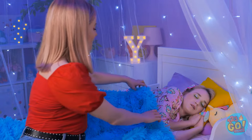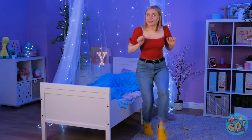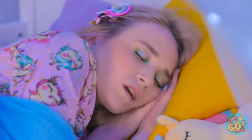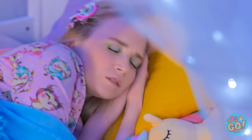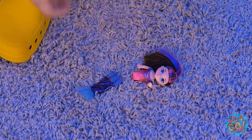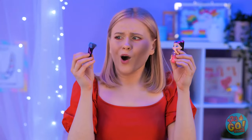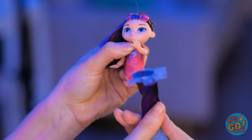Oh, she fell asleep. I'll just tuck her in. Now to tiptoe out of her room. Oh no! That was so loud! Oh, please don't wake up! Phew, she stayed asleep. Shoot, I broke her doll! She's gonna be so upset when she finds out! Darn, what am I gonna do? Oh, I know what I can do!